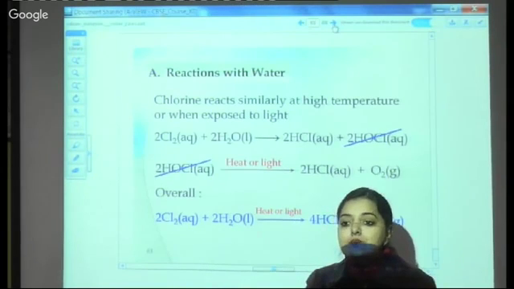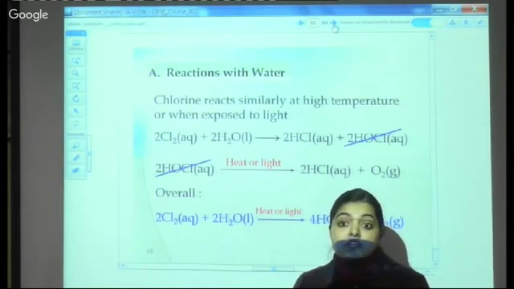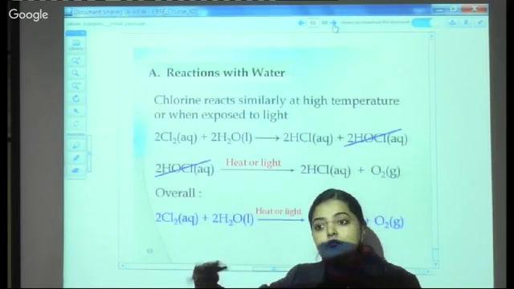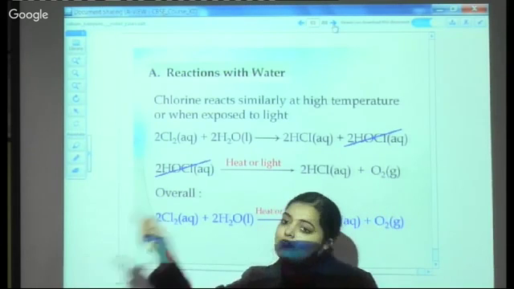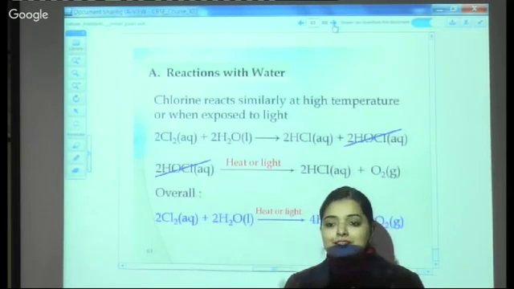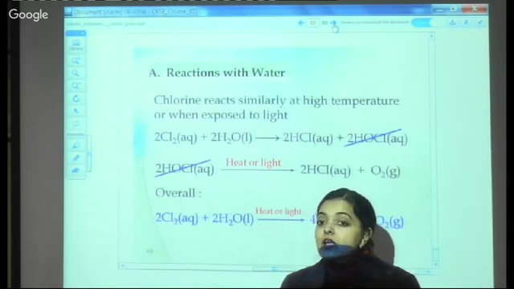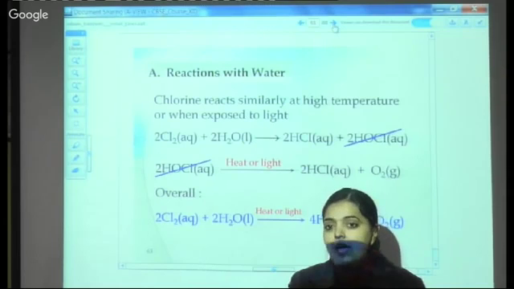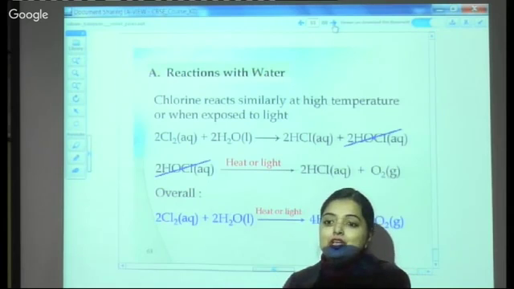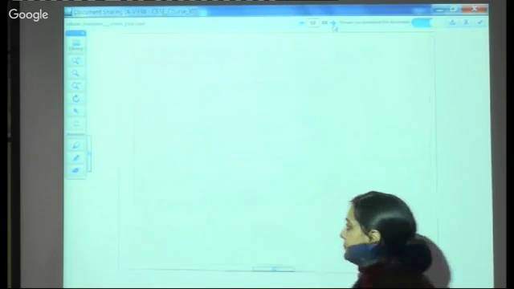But if it is kept under sunlight or at elevated temperatures, the temperature has been raised, then it is going to give you HCl, because the HOCl produced will convert to HCl. So it will be only HCl, right? And in the third case, if there was a dye which was imparting color, now there is no color. That means the coloring must have been taken care of by the HOCl, and that has already been converted to HCl. So now my chlorine water will contain only HCl. Clear? Next slide.